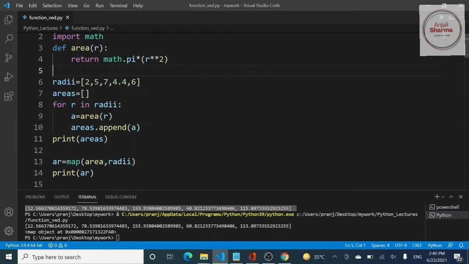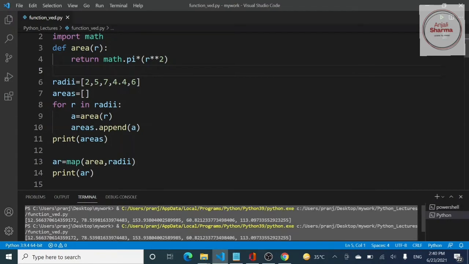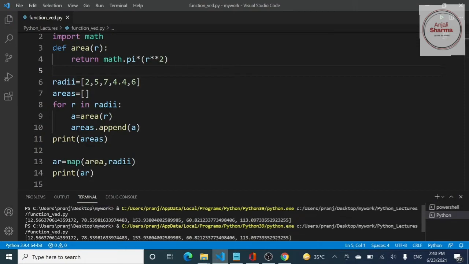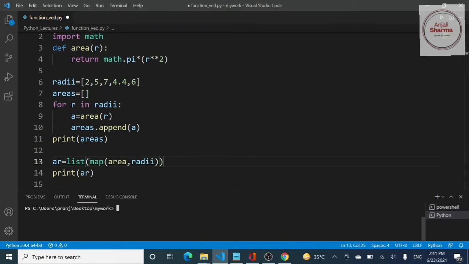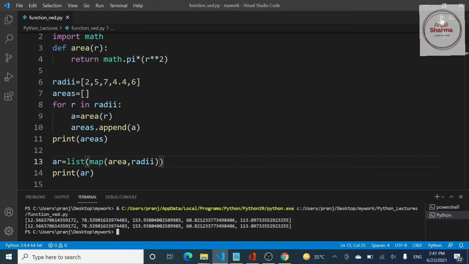If we run this code, you can see that what I got is an iterator over the result, but what we expected was a list just like this. So in order to do that, you can pass the complete map function inside the list constructor. If you now clear the screen and run the code, you can see both the outputs are exactly the same, and you can see the drastic reduction in the lines of code. That is the beauty of higher order functions like map, right?